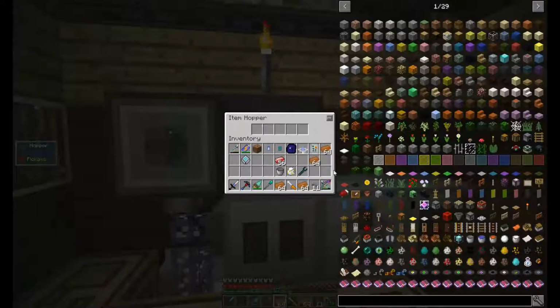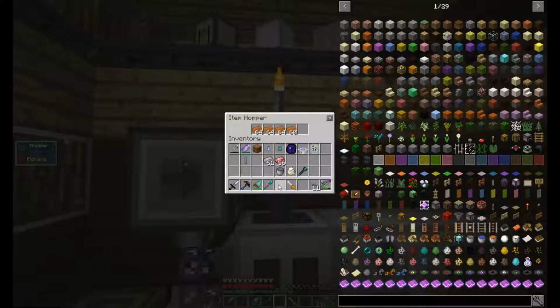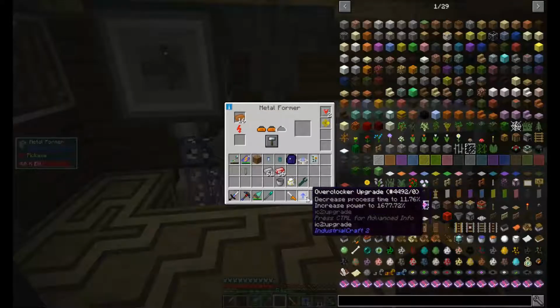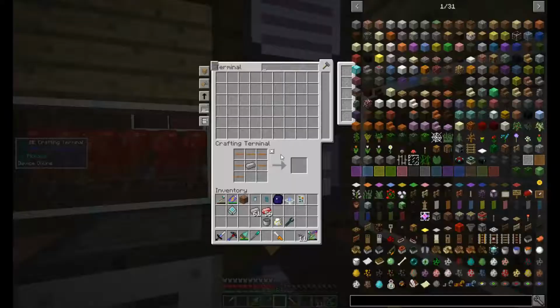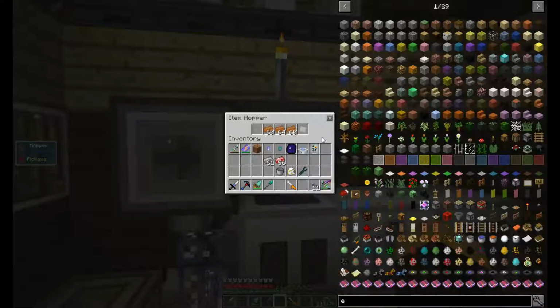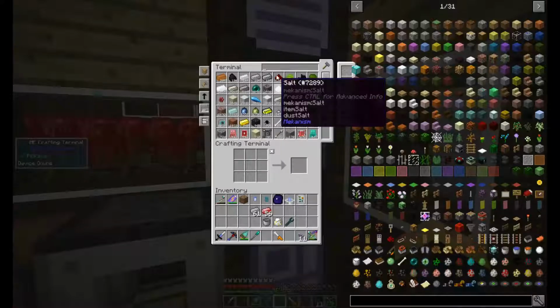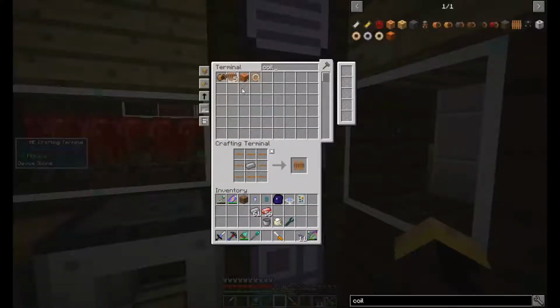Well, you sure are taking a while, huh? You know what? I got plenty of those. 1, 2, 3, 4. Let's take these overclocker upgrades and put them in here. Oops. No. Extruding, please. Thank you. Probably need those a little later, but oh well. Oh, since that's in extruding mode, I suppose I could put that back. And then coil recipe 5, 6, 7, 8, 9, 10, 11, 12, 13, 14, 15, 16. There we go. 2 of these. 2 of those.